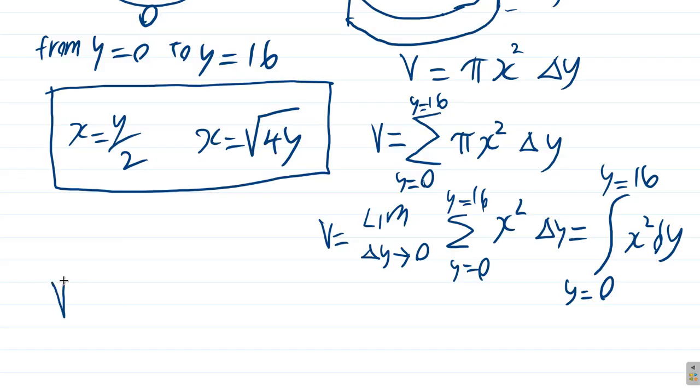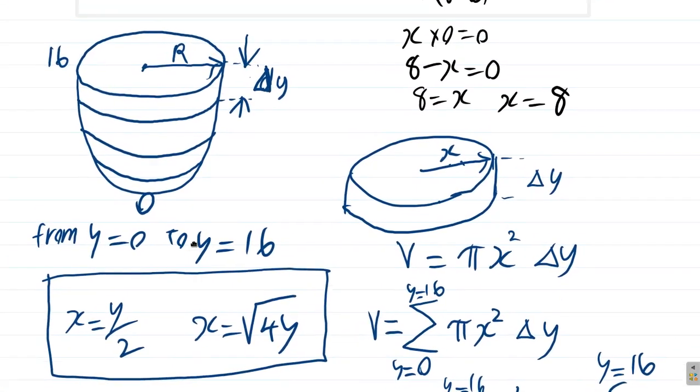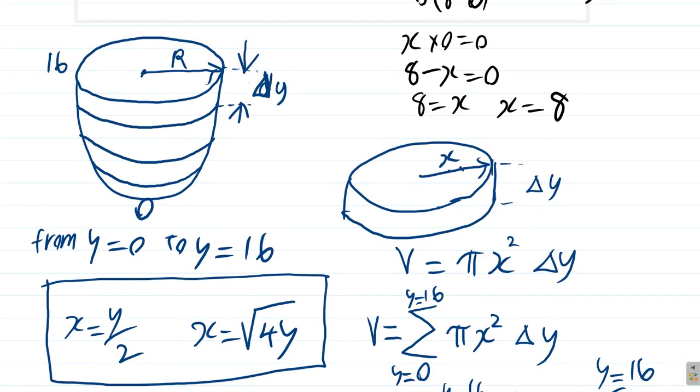Now the volume is equal to, now here, oh by the way, look at this. You have a difference between the x squared and the y over 2. Alright, I should have drawn that at first. There's the y over 2, the black one, and the blue one is the x squared, right?